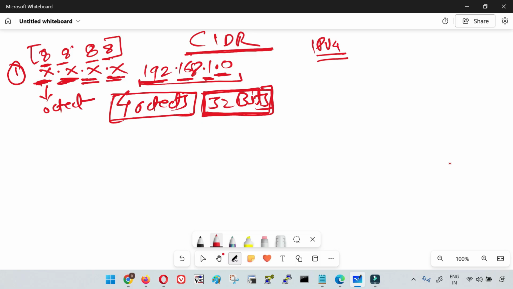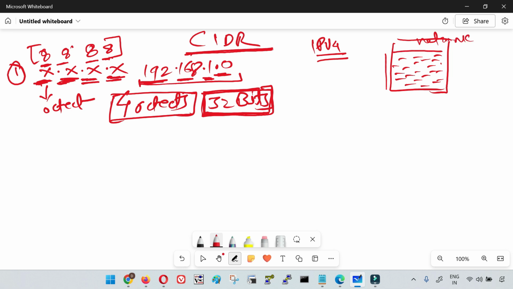Based on the class, we do the reservation of IP addresses in a particular network. For example, if we have a network for our organization and we are expecting a certain number of IP addresses, or servers or machines, in our network, then we reserve IP addresses for our network. The number of IP addresses that we reserve depends on the class of the network.